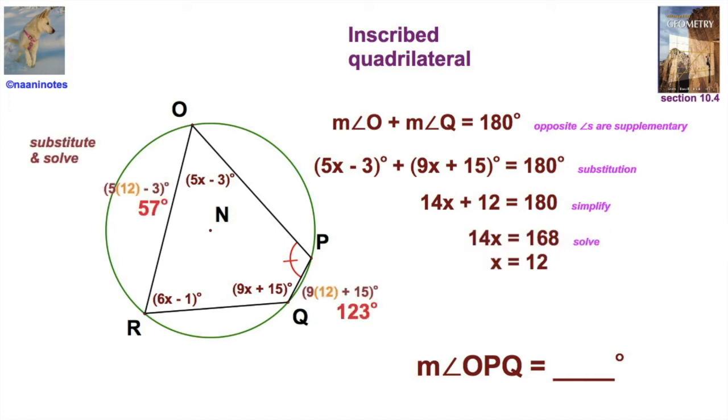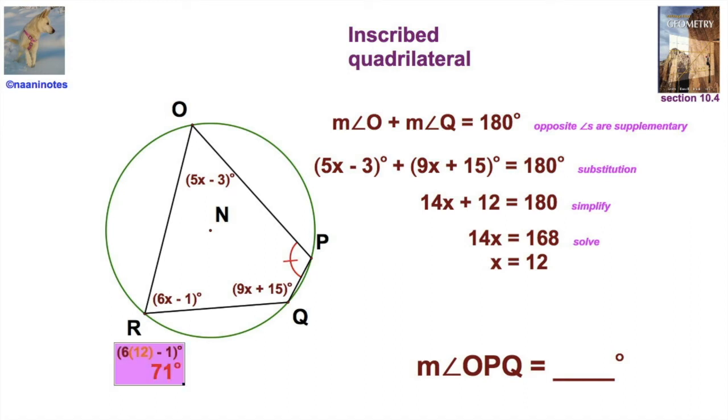Now, I could substitute that in there and that gives me these two angles. But I really don't care because that's not what I'm after. I'm after the angle at P. So I could take that value of x that I solved, substitute it into here, find 71, and then I could take that and say that's 109. So, well, that's really how I would solve that. But that's an extra step. They didn't really give you that, or it wasn't that clear from the choices. So make your best choice. If you have a question about it, contact me in office hours.